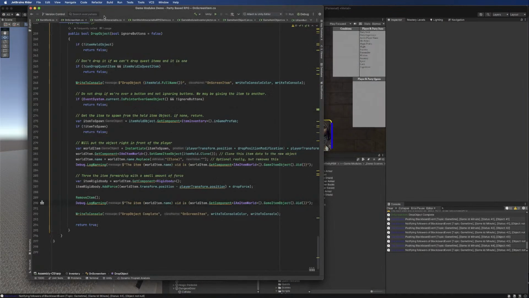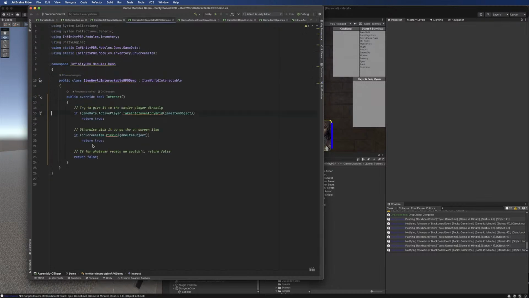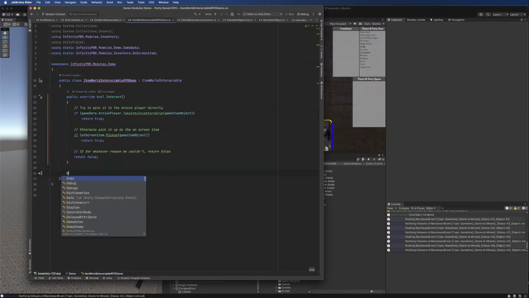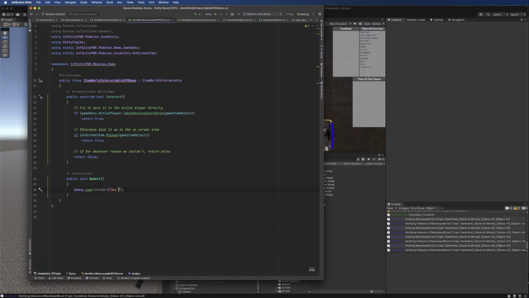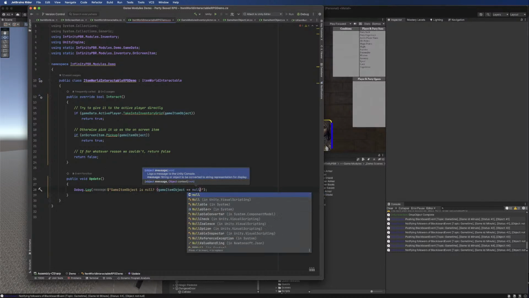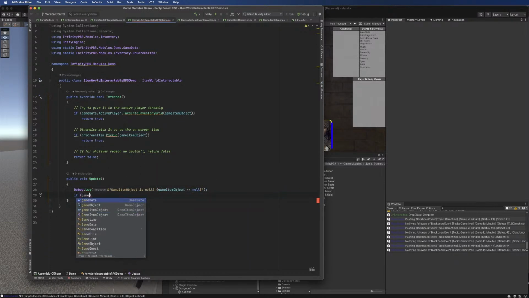Let's do a different debug log then. So public void update, debug.log UID, or rather, we're going to say has game item object, or game item object is null, game item object equals null, and then if game item object equals null, then we'll return.